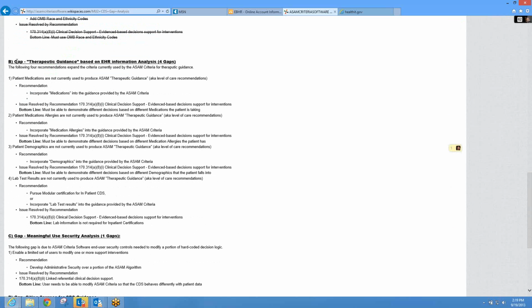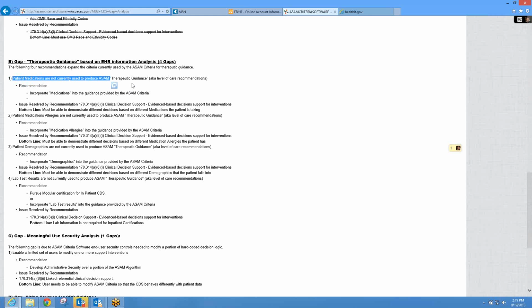So the next one is therapeutic guidance based on EHR information. We found that right now the patient medications are not impacting the guidance that's provided by the level of care recommendation. We are in touch with an ASAM doctor who could make it so that it is providing guidance based on the medication that you're taking.